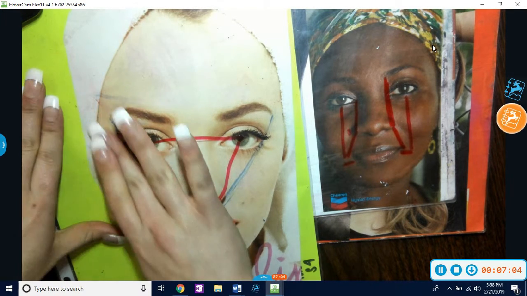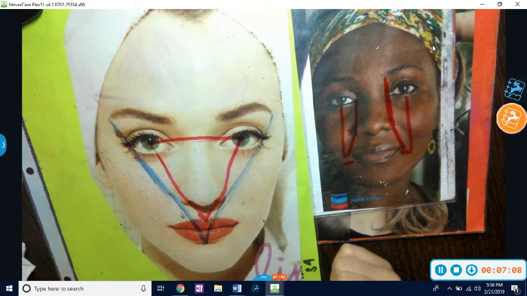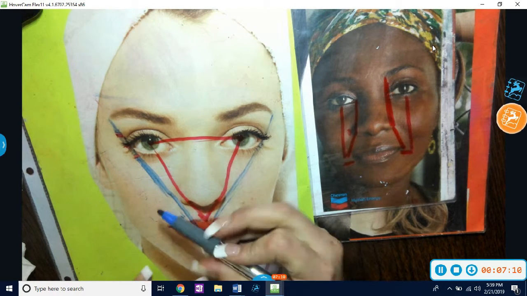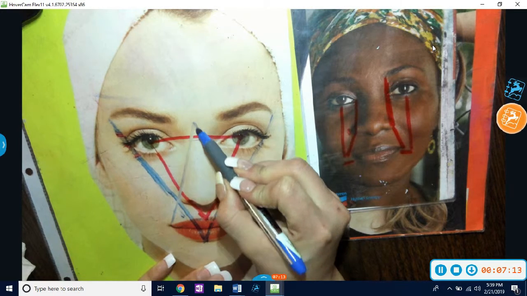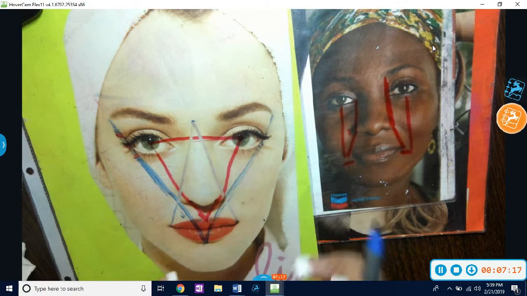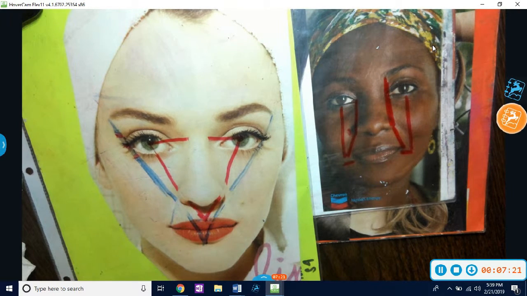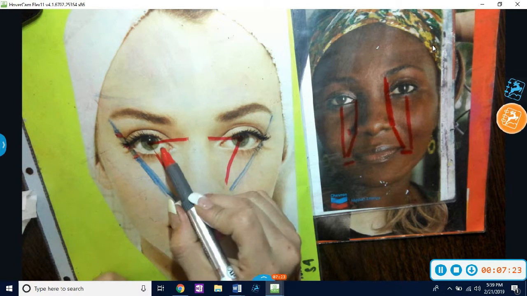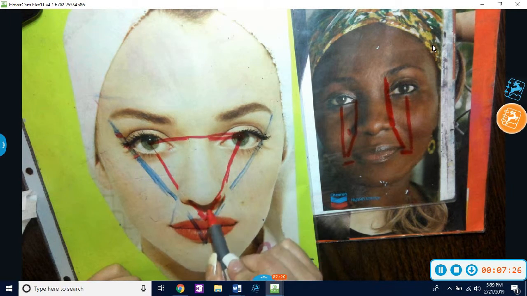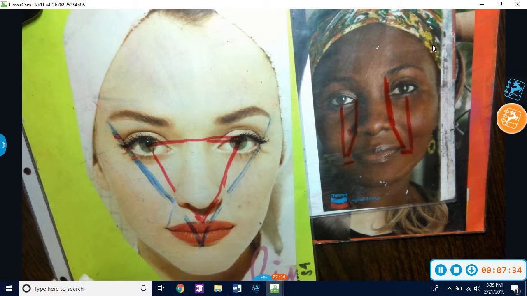Okay? So I'm going to erase that. So you have those lines there. You can do a triangle coming up here. This is just to help you, and it's going to be right in the middle of your forehead, right? So this is just to help you see how close everything is, okay? Bam. Alright? Another thing that you can see, I'm going to bring her over here.